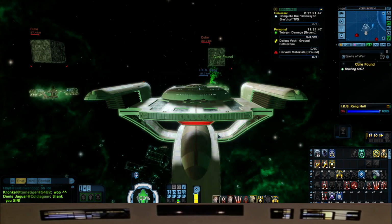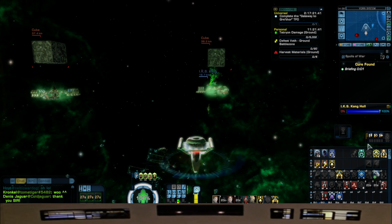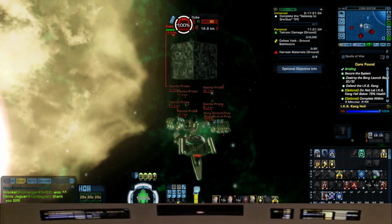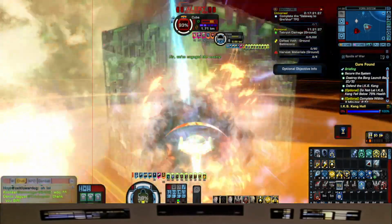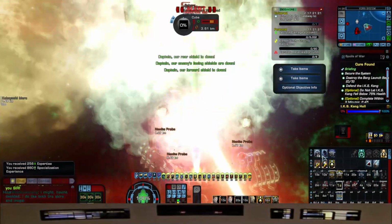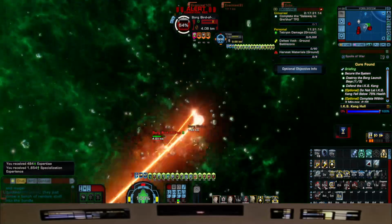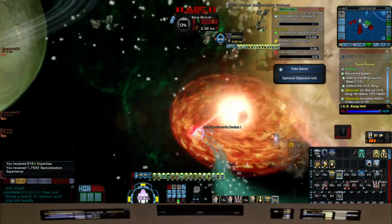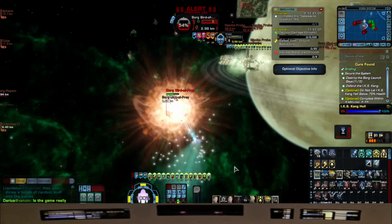Ooh. Let's go. And left first. Get rid of that. We're going to try to take care of this first. Oh. Take out that. Take out these. This is a pretty zippy ship too. Okay, take these ships out before they reach the Kang. Maybe use a space membrane, why not?